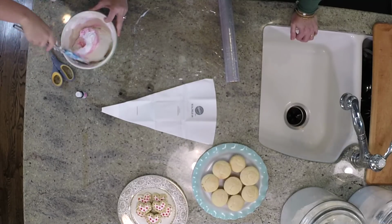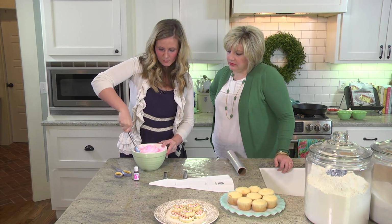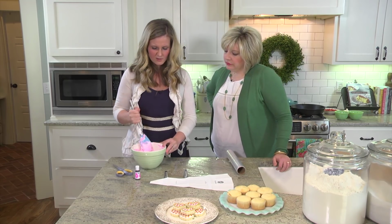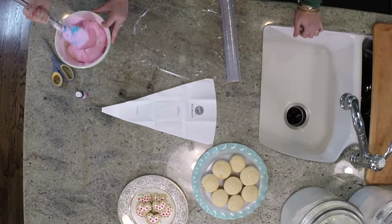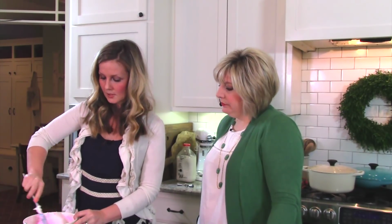I think we could do a light pretty pink. And like I said, if you want to go darker, add a few more. It's thick, but it's not so thick that it's hard to mix and get your color. And you don't want runny icing. Where do I get this? You can get it at Michael's, food stores. That's where I got mine. They're starting to bring it in. I think Walmart's starting to carry it, but I know for a fact that Michael's was one of the first to start carrying it.